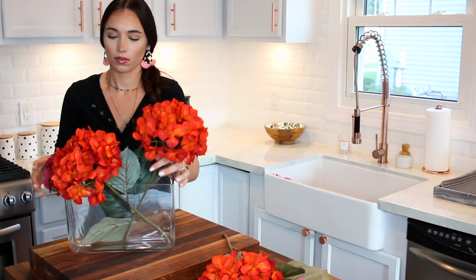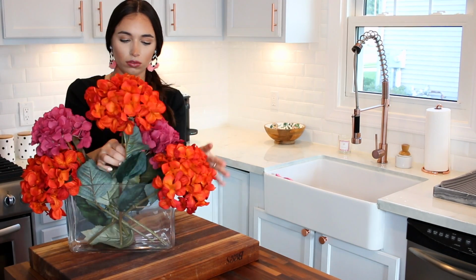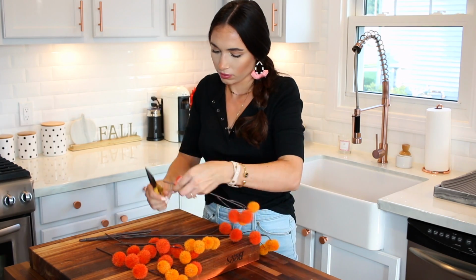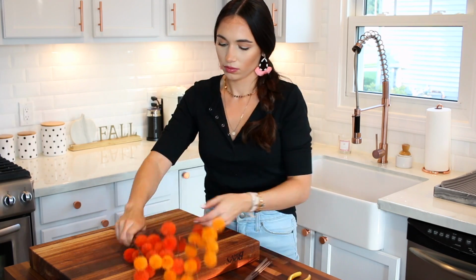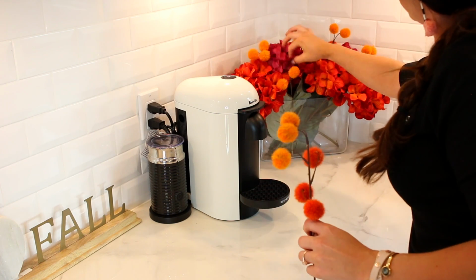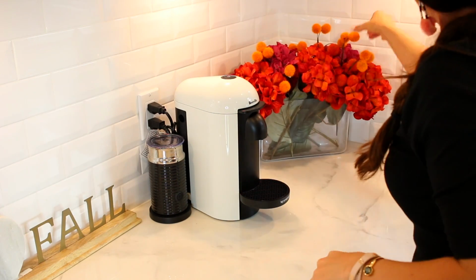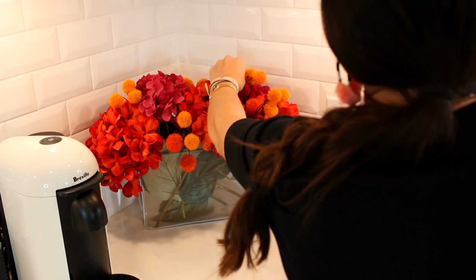And moving on to the kitchen now. I feel like I'm always showing you guys this spot, but it really is like the only spot in the kitchen I decorate regularly because I'm just not an excess person. I like out what I need and what to use on a regular basis, and then a few things that are fun and cute, but at that point I don't want a whole lot of excess. So this pretty much is the only spot that I like to switch up. I did pull out those pink flowers as you guys saw, and now I'm going to put in these fun fall colors. And I absolutely love having so much white in my kitchen, you guys, because I'm such a pop of color person. I know I'm always saying that, but I just love how much these stand out in this corner.